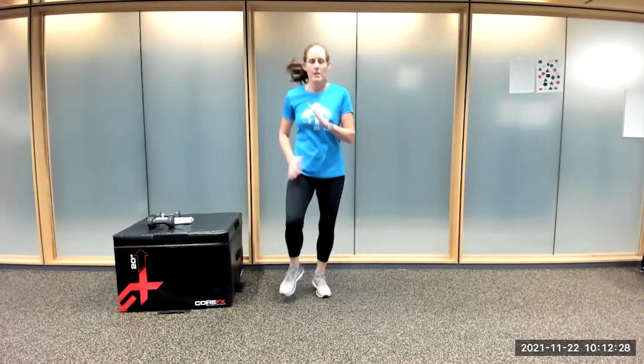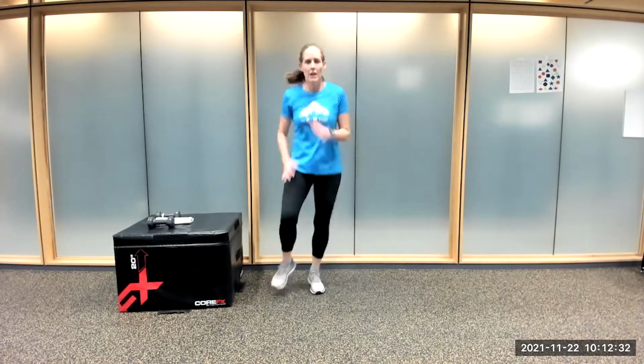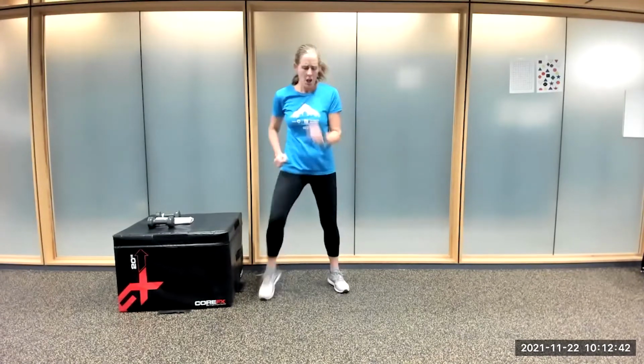We need our feet to move quickly to catch us at times. It's training that speed. Out and in, marching, jogging. Doesn't matter which option you do, nice and quick. Use those arms. If the legs feel like they're just not listening, you can leave the arms out, get the legs, and add the arms.